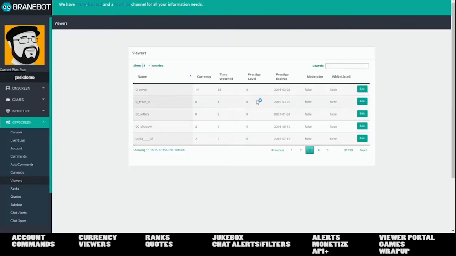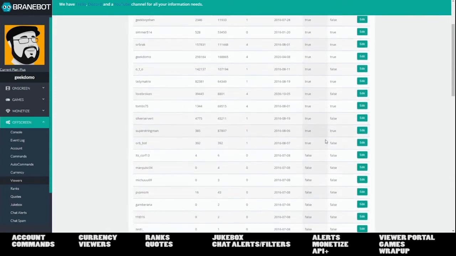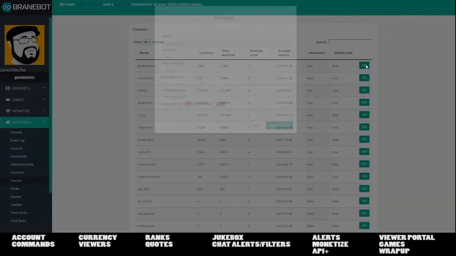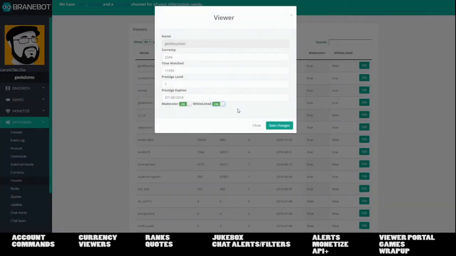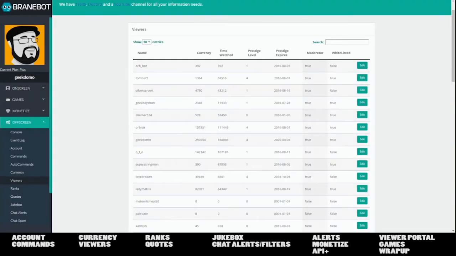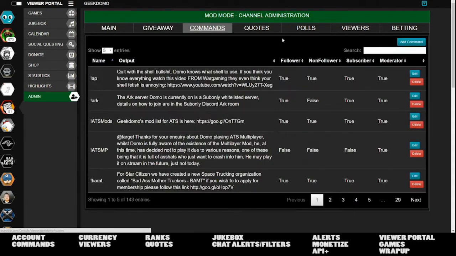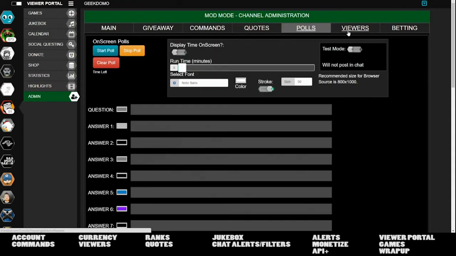And how that gets enabled is you come in here and flip on the person to be a moderator up at the top of the table. It'll come up with true here. Matter of fact, let's show a few more entries because it's a little too condensed. There you go. If you see their moderators, like Geek Boy Sean, I don't know why, but he's set as a moderator, but he's not whitelisted. You click on Edit, turn whitelisting on and hit Save. Now, when Geek Boy Sean goes to the viewer portal, he will see this mod mode down here under Admin, and he will be able to edit this.